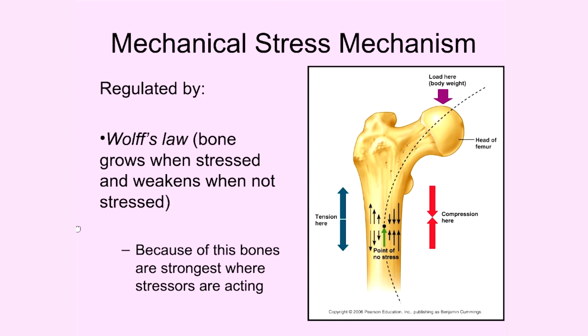About 10 years ago, I was at the Smithsonian, the Natural History Museum in Washington, D.C., and they had a fascinating exhibit called Written in Bone. And in that exhibit, they had all sorts of different examples of bones and ways that bones will change due to stresses or not stresses, and how we can use bones to find out all sorts of information about previous cultures. And one of the things that they had in this exhibit is a skeleton from a man who was a quadriplegic. So his legs were paralyzed. He was in a wheelchair. He used his arms to power his wheelchair and to get around.